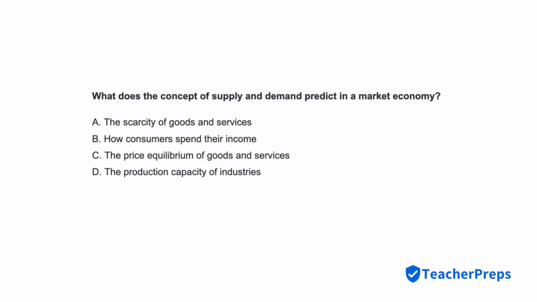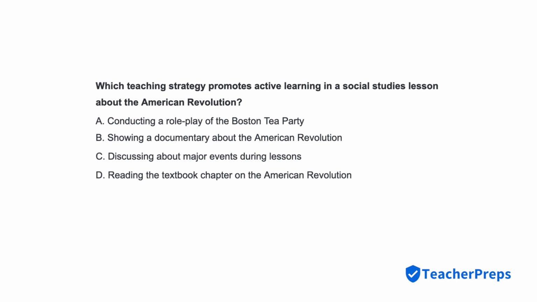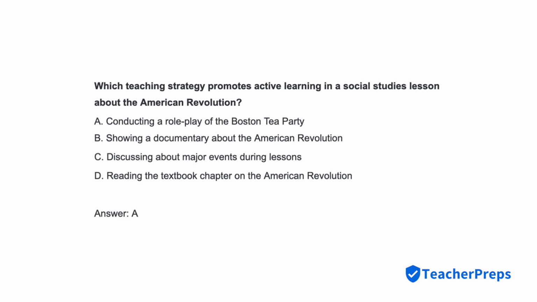What does the concept of supply and demand predict in a market economy? Correct response, letter C. The price equilibrium of goods and services. Which teaching strategy promotes active learning in a social studies lesson about the American Revolution? Correct response, letter A. Conducting a role play of the Boston Tea Party.